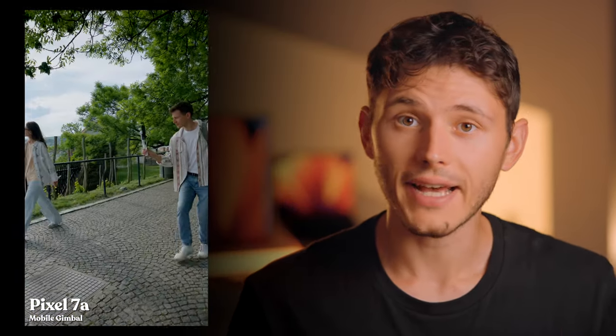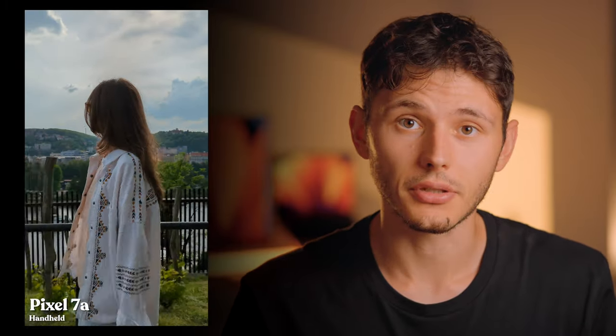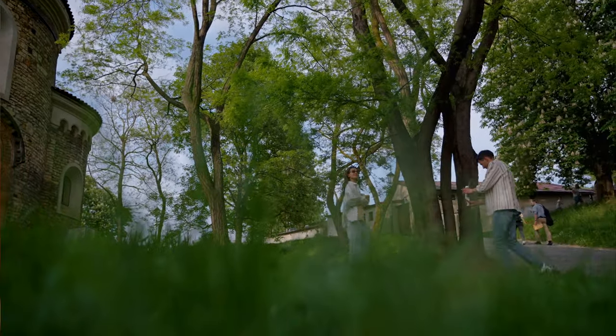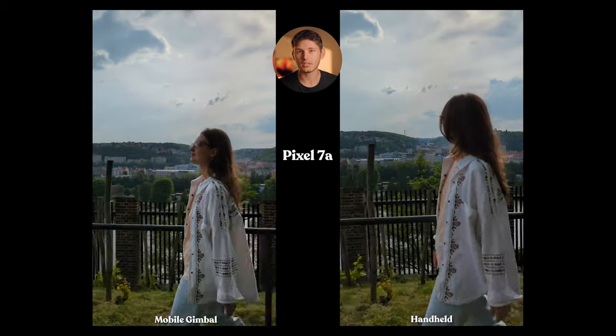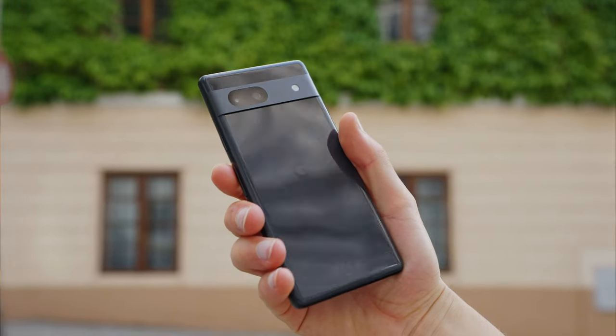Here's the comparison. This clip was filmed on a mobile gimbal in vertical mode — all the axes are locked, so the phone is not tilting or moving at all. And this video is handheld. There is a little bit of shake here, but overall I would say it's very good. I did try to move without making my steps too prominent. And to understand the difference between gimbal and handheld, here's a side-by-side comparison. Obviously the gimbal clip is better, but if you want to film something on the go, the results aren't too bad to be honest.